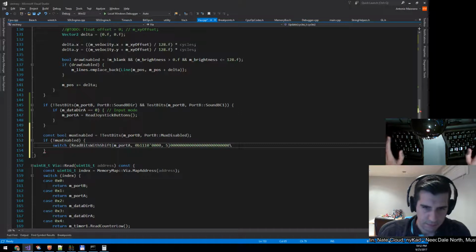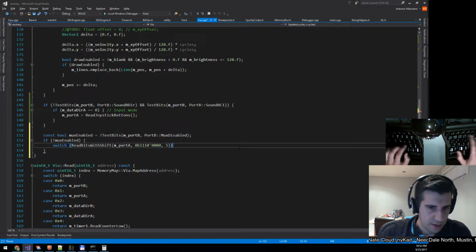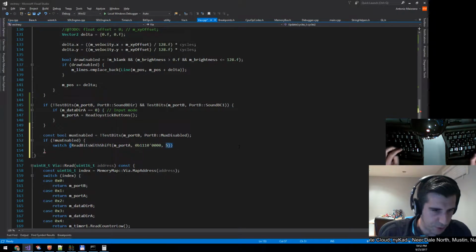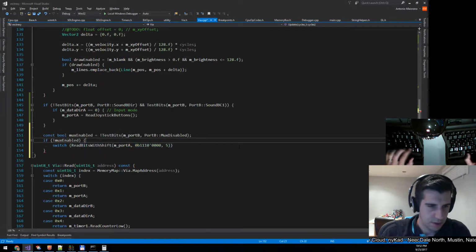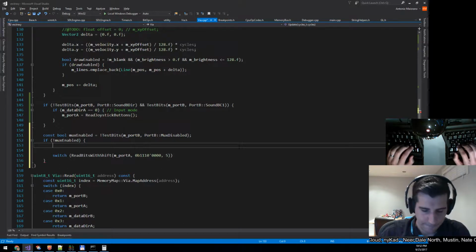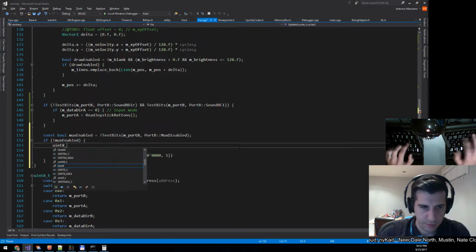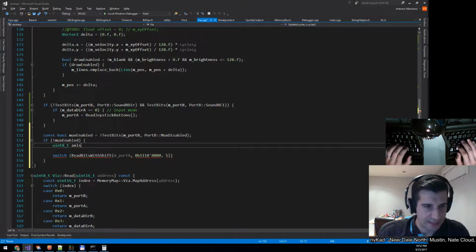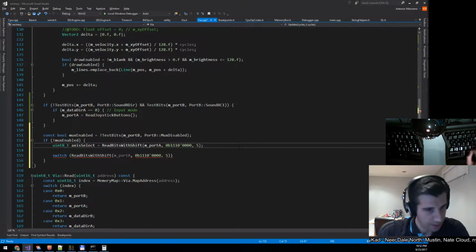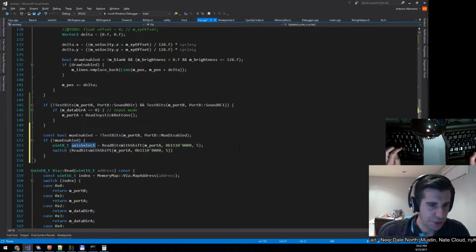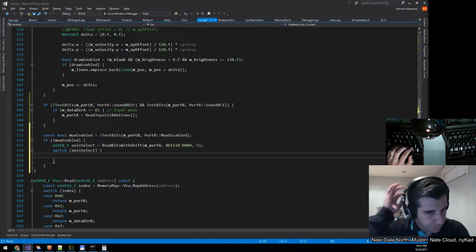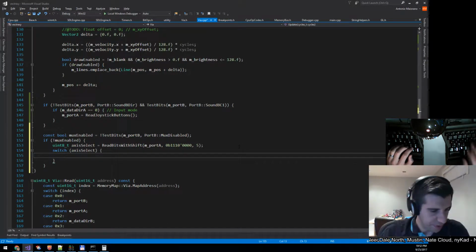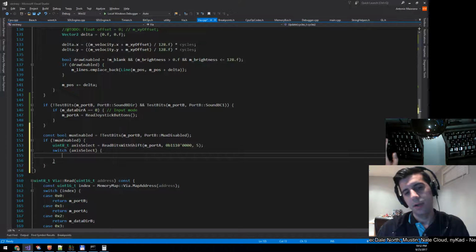To get them. So actually let me store that into a value. Okay, so we'll say like axis select is this. And we'll switch on the axis select. So we have 3 potential values here, right? That we care about.